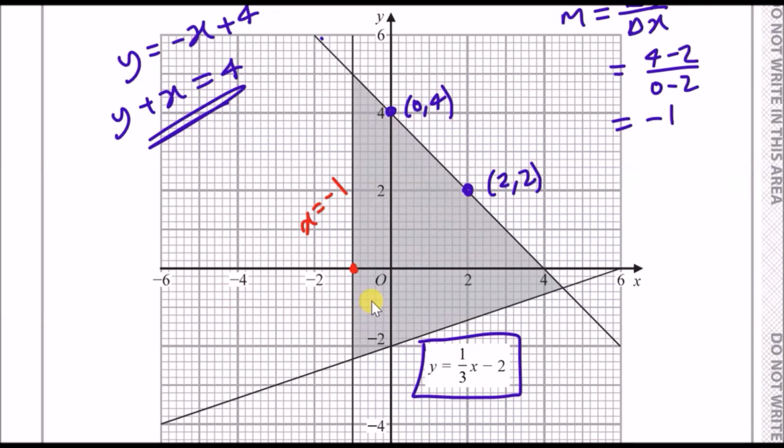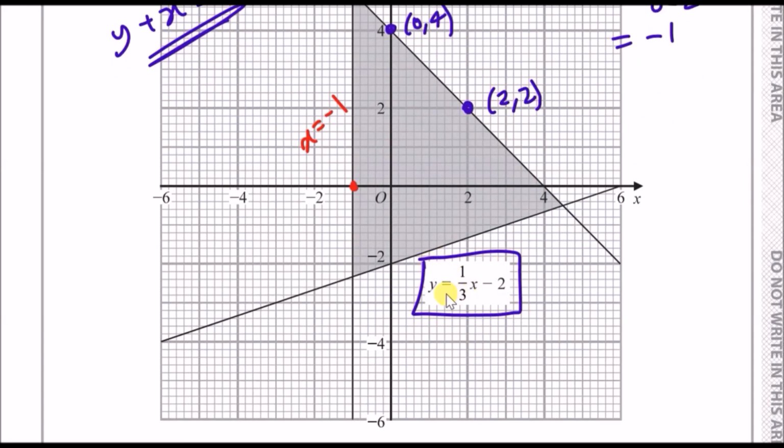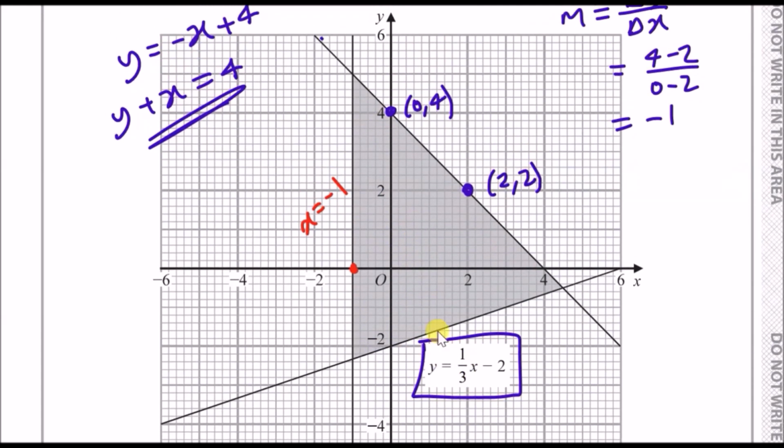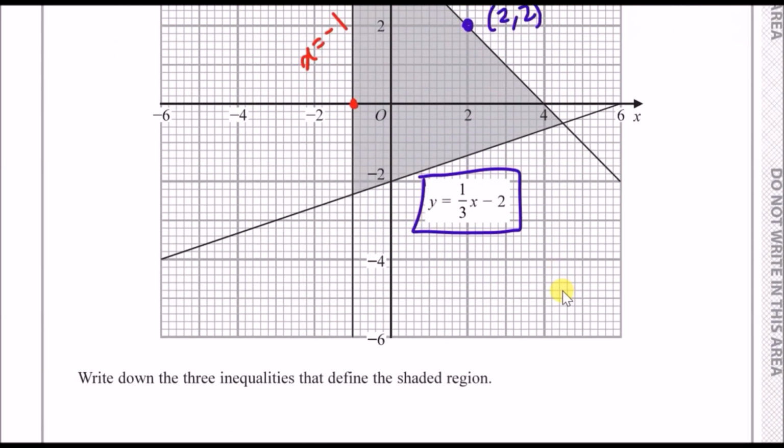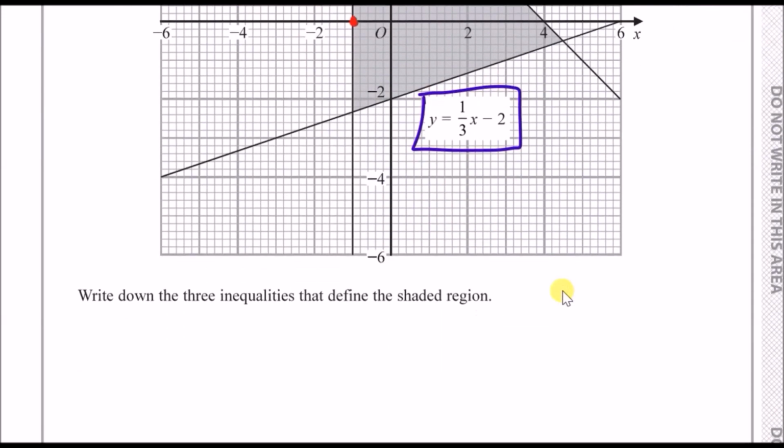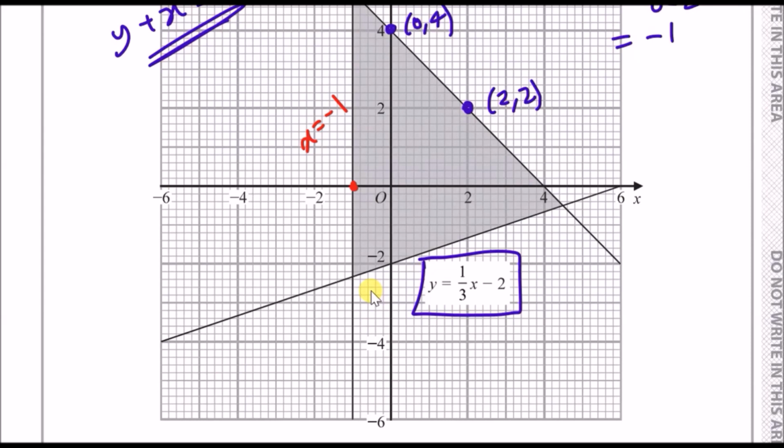Now, let's go ahead and define inequalities, yeah? So to figure this part out, let's start with the y equation here. Because the shaded region is above the line, and as we look at the y, it seems to be going on the higher end. This means that because it's above, it's going to be greater. So this inequality would be, let's write down here, y is greater than or equal to a third x minus 2. So this is talking about everything above.